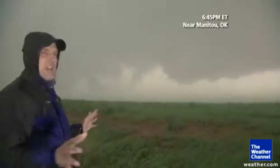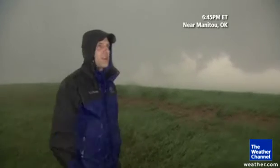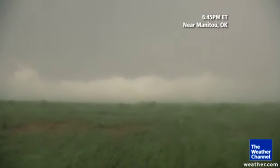We're going to watch for any potential funnel cloud at this point, but I have to tell you, the weather has gotten dramatically worse in the last five minutes. This is the area that we're watching, off to our east now, as the storm passes by us. It won't be long until we're out of this rain.